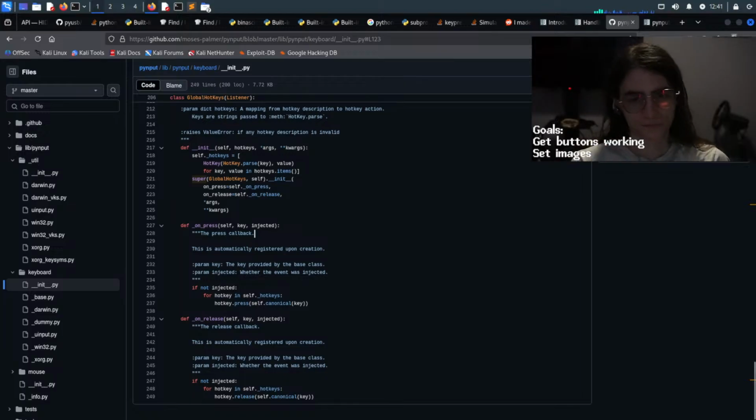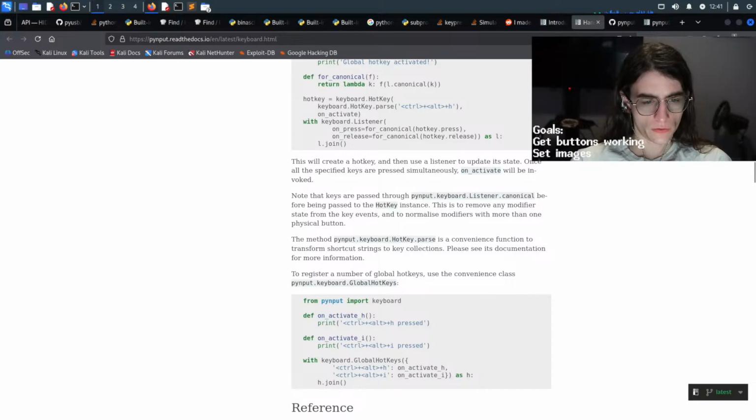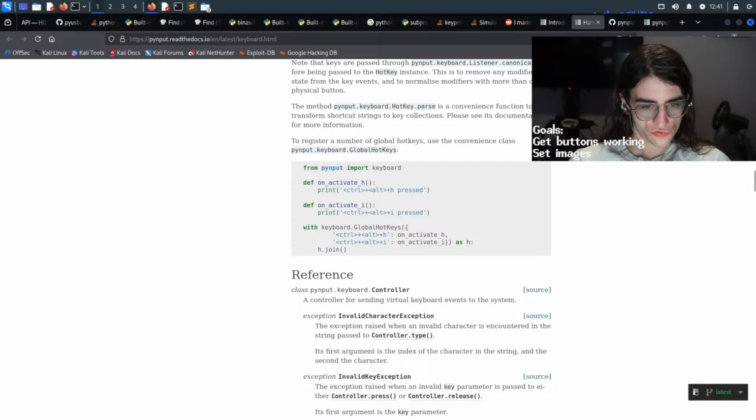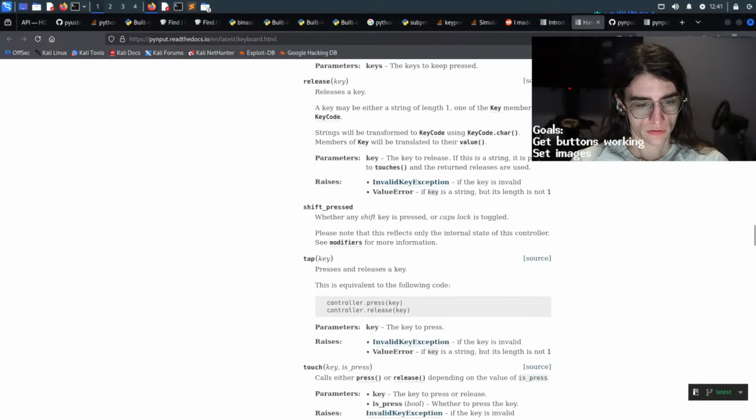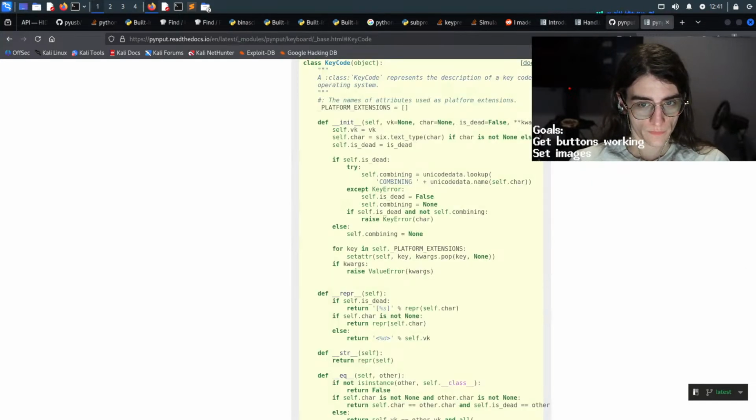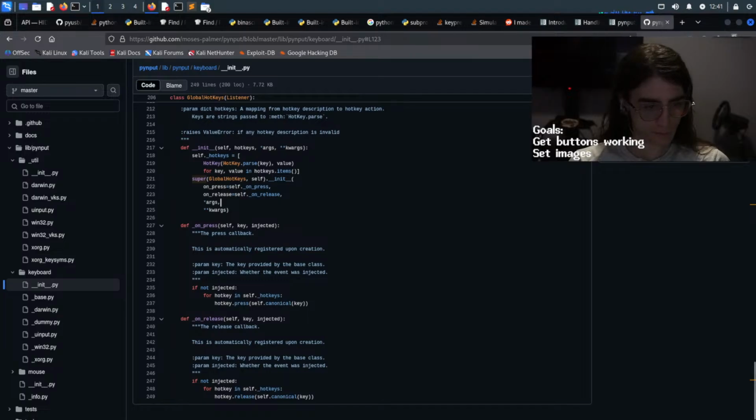Yeah, so I think what we can do, I wonder how we can use this global hotkey thingy.